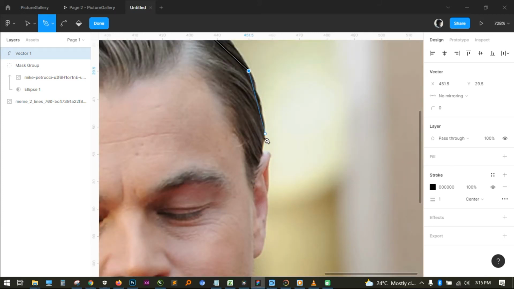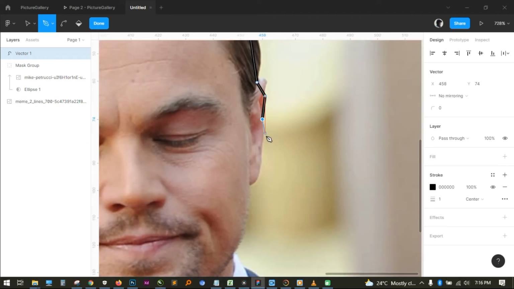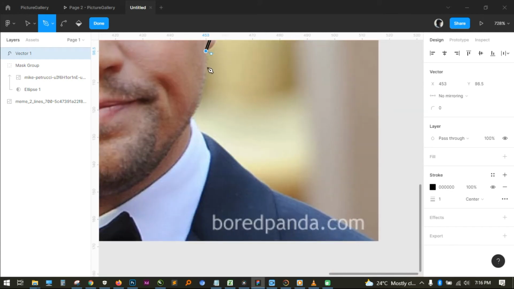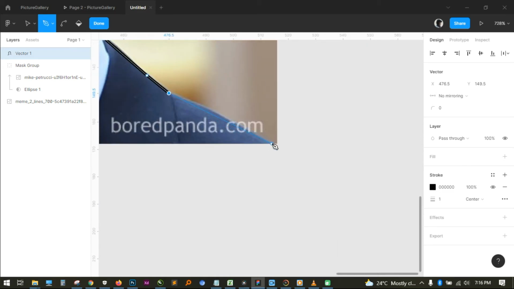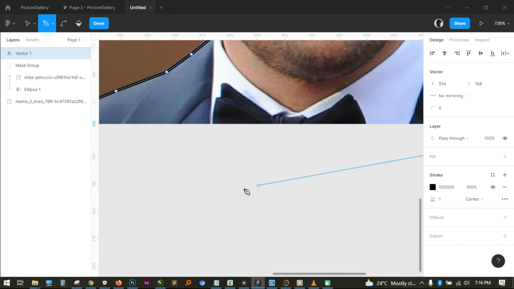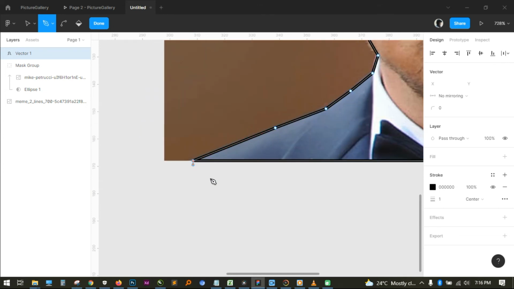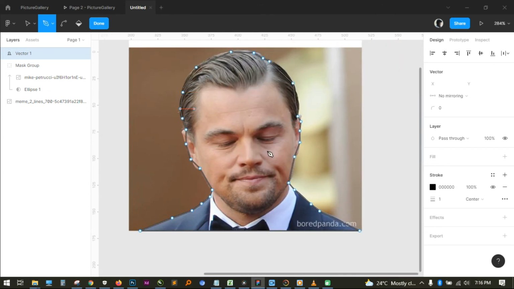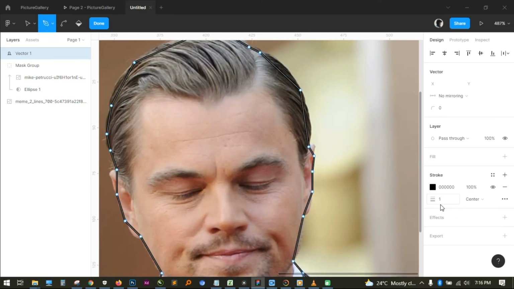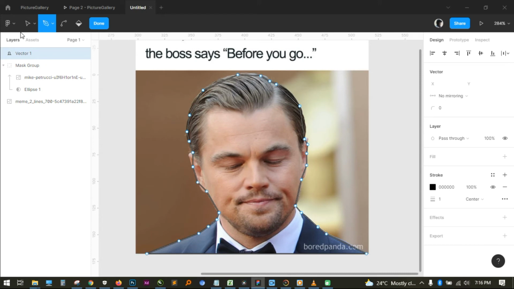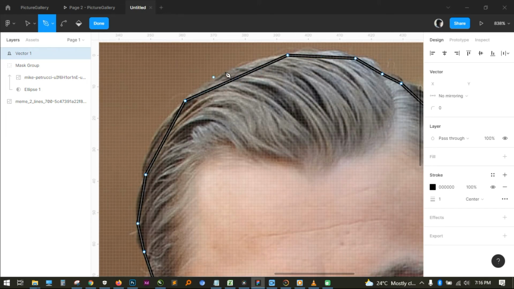We just need to create all these around here. So that is that. When you look at the outline of this image, it's just 1 pixel. It's okay like that.